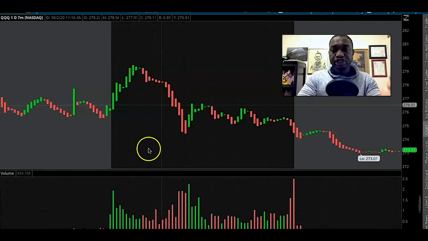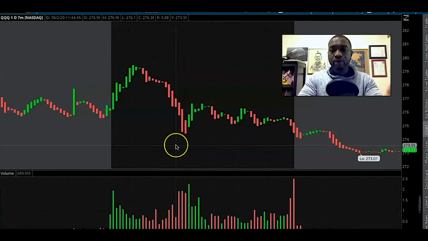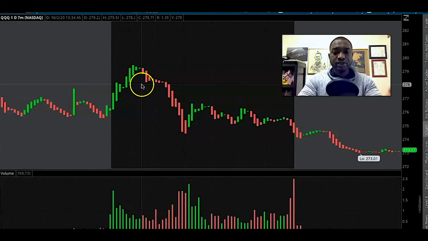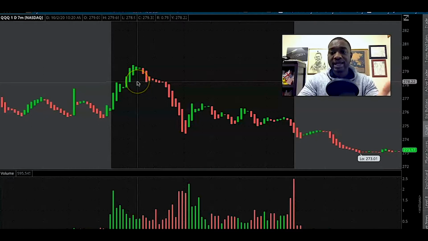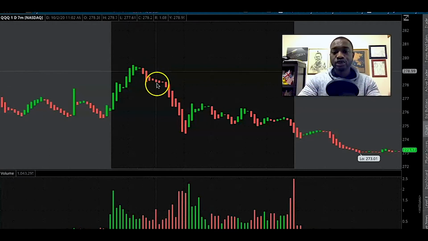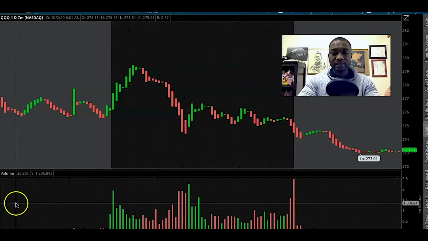So this is me showing new beginners how to build your own charts on TD Ameritrade. How to build a chart that you can easily rely on to read trend in the market, right? So what we're going to do here is add EMA. EMA stands for Exponential Moving Average. That is a tool that helps you quickly identify trend in the market, so you're not relying only on the chart.